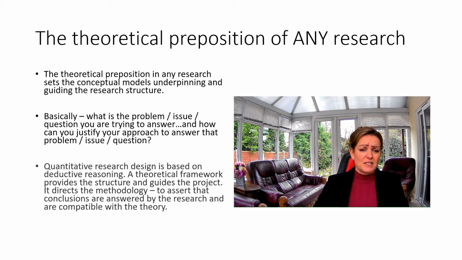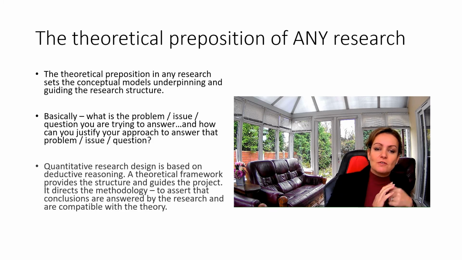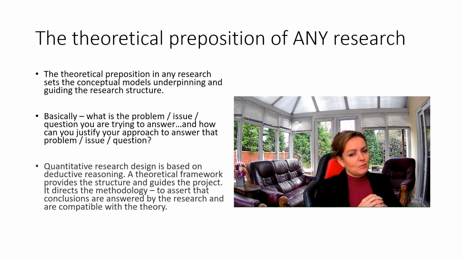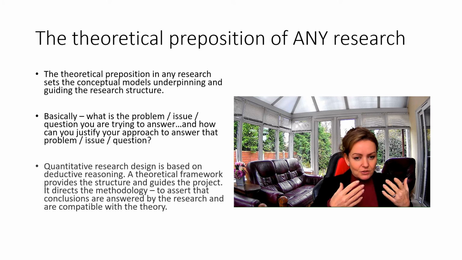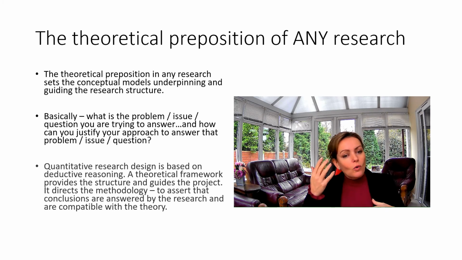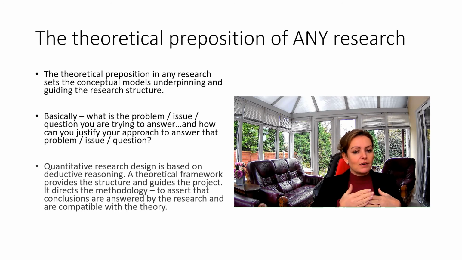So what's the problem or the issue or the question that we have? What are we trying to answer, and then how are we going to justify the approaches that we take to answer that question, the problem or issue? Now, quantitative research design tends to sit on deductive reasoning. So we have a theoretical framework, we have an X that will have an impact on Y, or some type of reason or scientific rationale that will mean that we can make an assumption about what we're doing at the time.